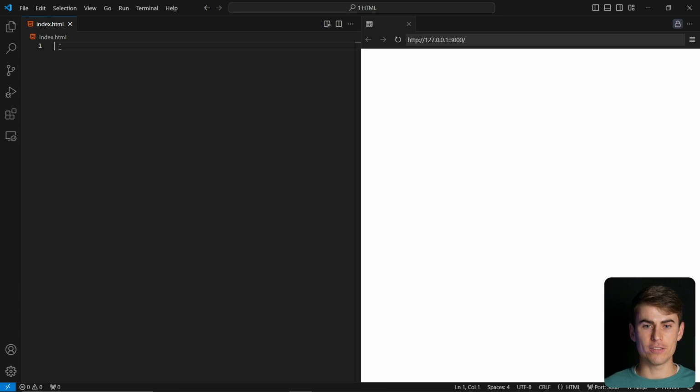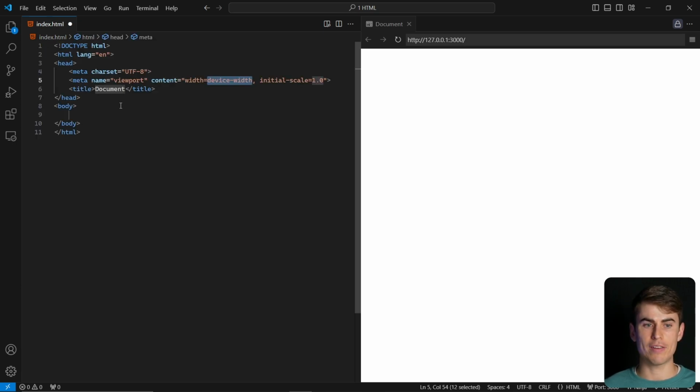Okay, so let's see the basic HTML elements. Don't worry, you don't have to memorize them because we will be using them a lot in the final project. So let's create a file in Visual Studio Code. Let's add an exclamation mark, tab, so we have our basic HTML document. We can add a website title and maybe a description if you want.